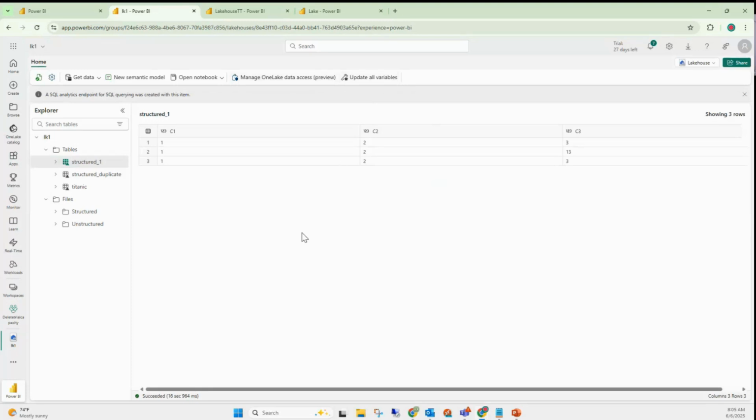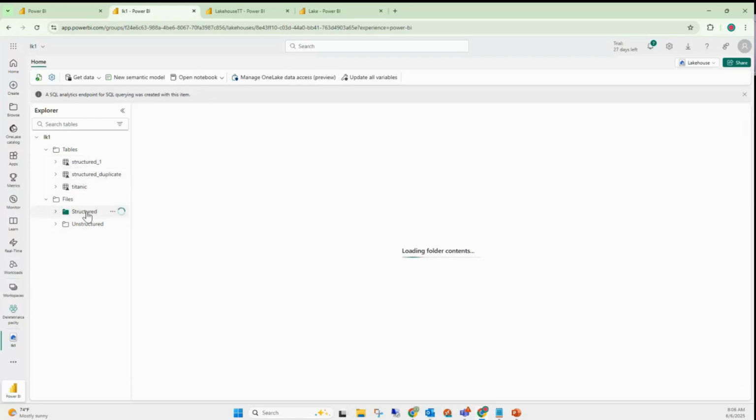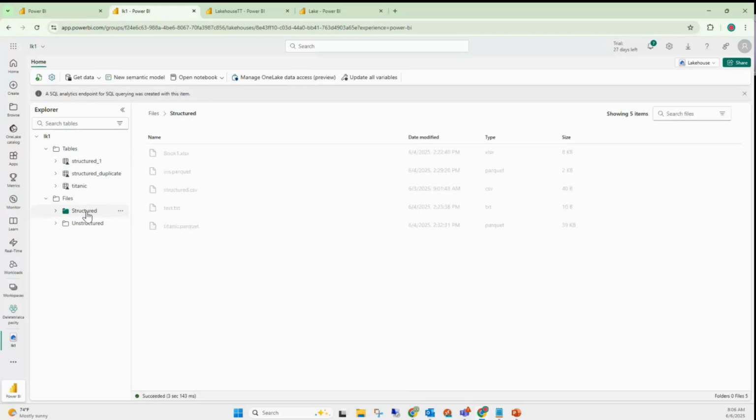Now, up till now, we saw that one way to load the data into the lakehouse tables is via the structured files, and within structured files only delimited and Parquet files are supported to be loaded. So that's the one aspect that we saw up till now that allows us to load the data into the tables. Does that mean this is the only option? The answer to that is no.